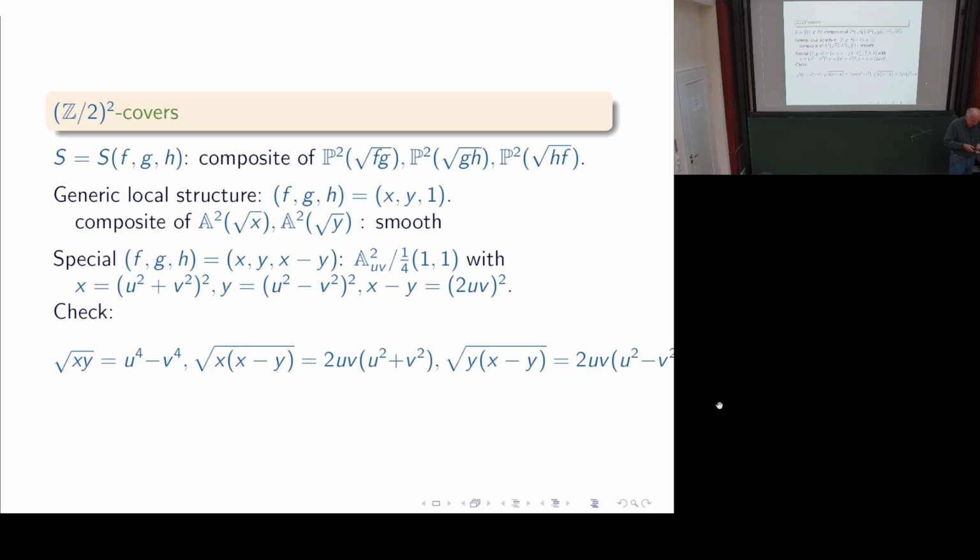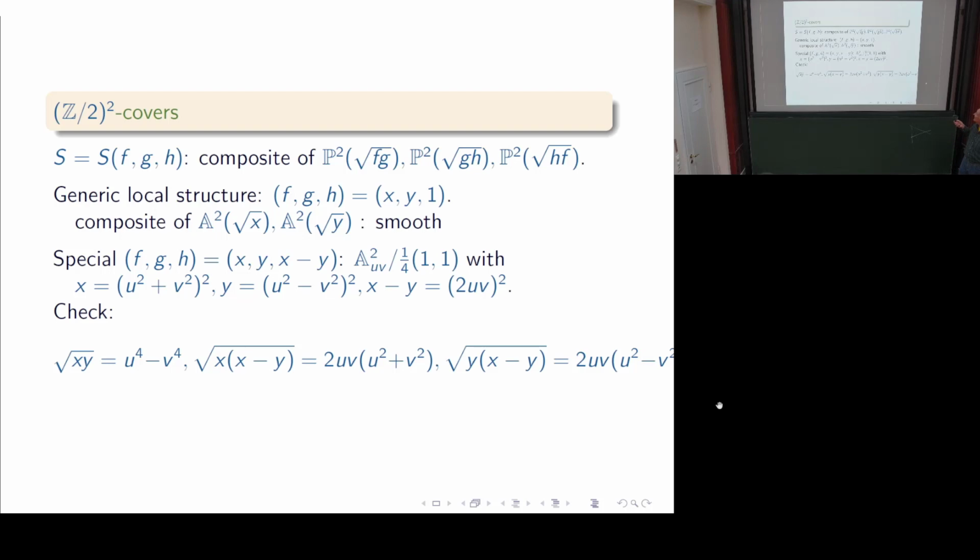Anyhow, we'll think about some Z/2 covers, just of P2. I take, for instance, three homogeneous polynomials of certain degrees, f, g, h. Then I can take three double covers: I take f times g and its square root, and so on, so I have these three double covers. If I look at the composite, that's a degree 4 cover with Galois group (Z/2) squared, and so exactly three subgroups of the form Z/2, so there are three ways to factor it through, and these are the three intermediate varieties.